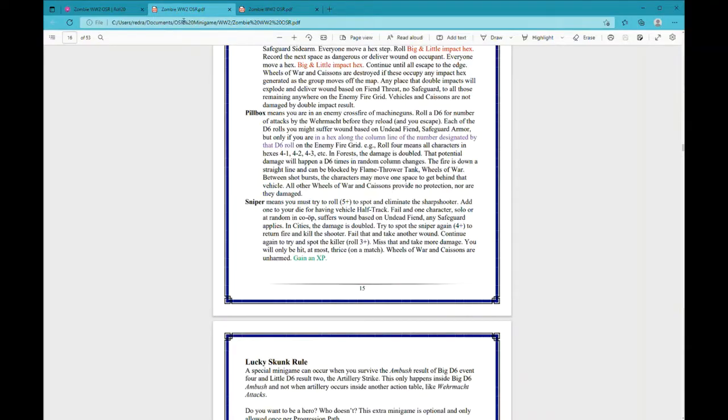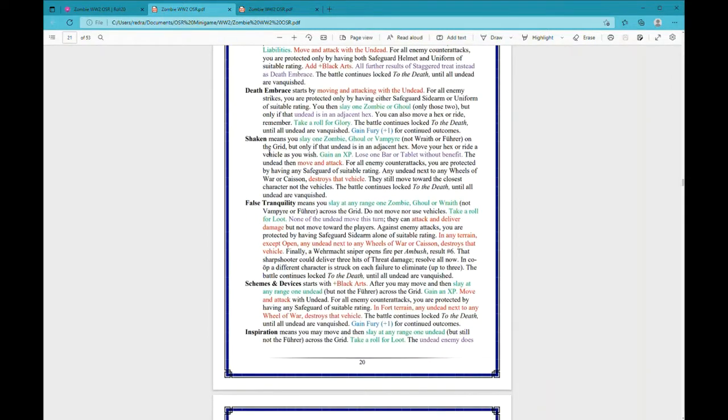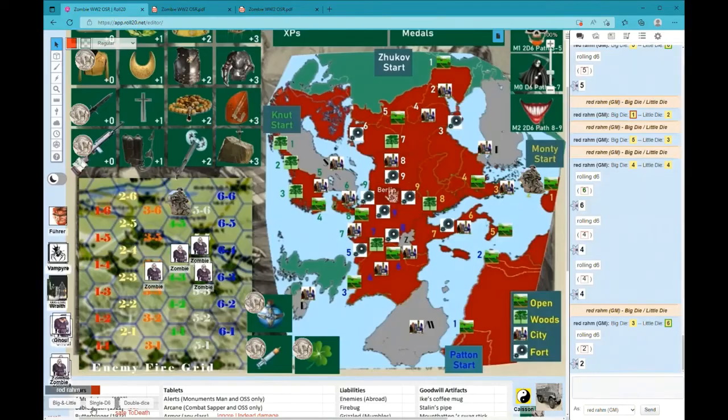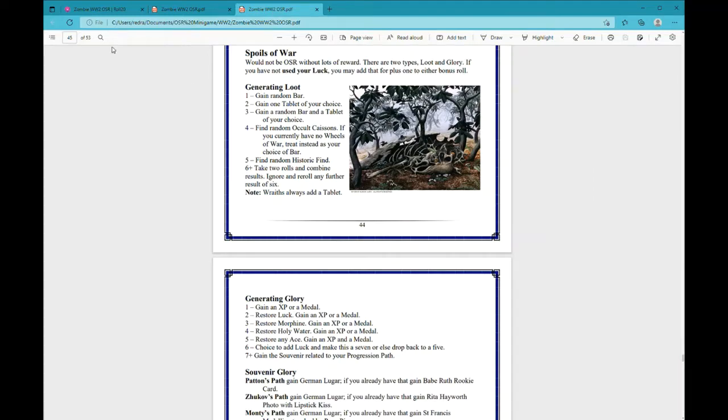Did I take my loot yet? I'll go back to the death. To the death, false tranquility. And I will gain a roll for loot. And here comes my d6 for loot. I rolled a 2. A loot of 2 is gain a tablet of your choice.